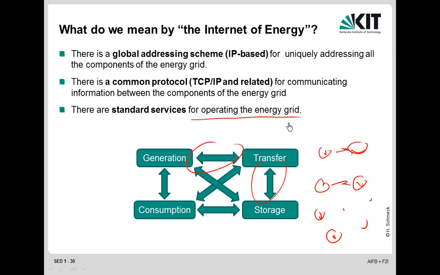An important part is that in the Internet of Data, all we do is based on a standard set of services that we can use in a standard way. We all use the same jointly defined services, and then we can operate the Internet of Data. So it would be interesting to have standard services for operating the energy grid.